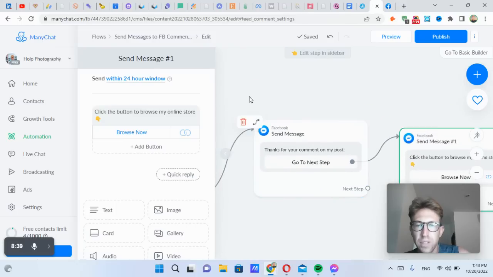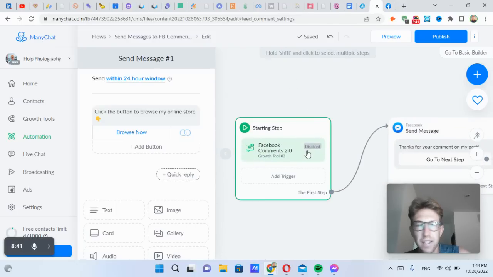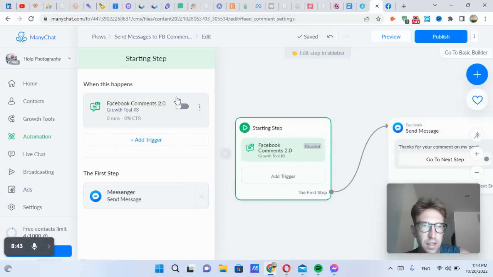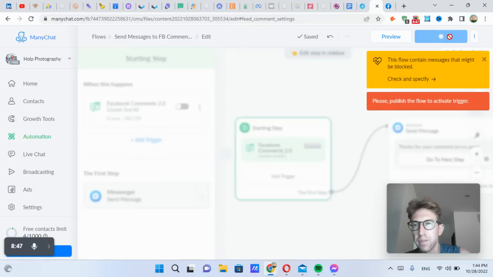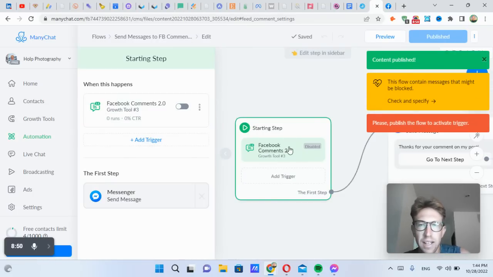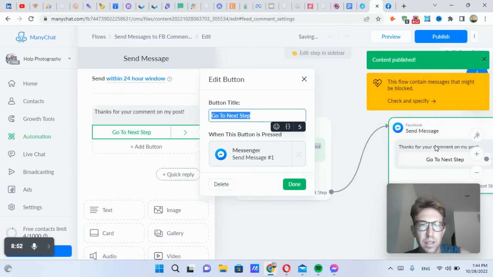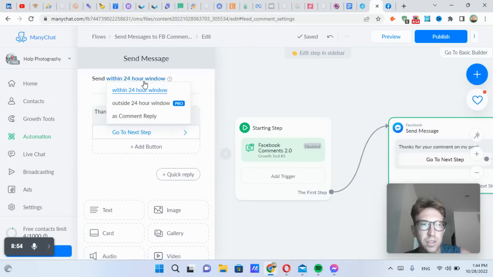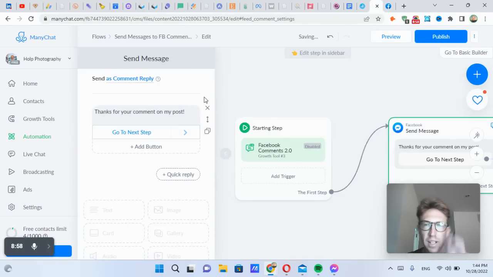So once you've got your automated sequence set up, then you're going to want to make sure to check this to actually activate it. Well, first you have to publish. And I think for this one, I need to change this to send within 24-hour window to as comment reply.